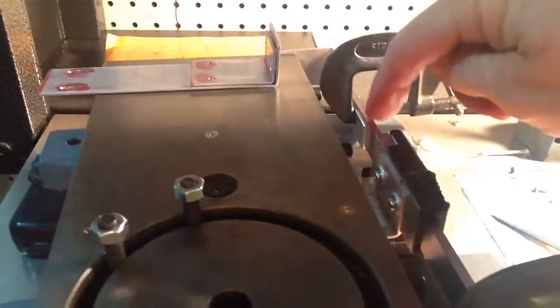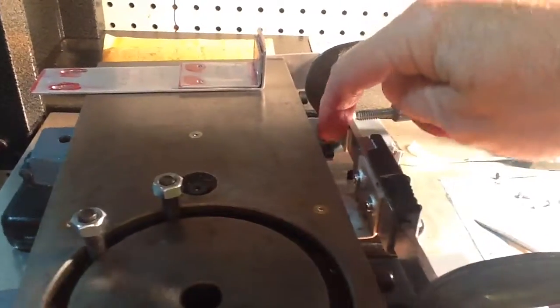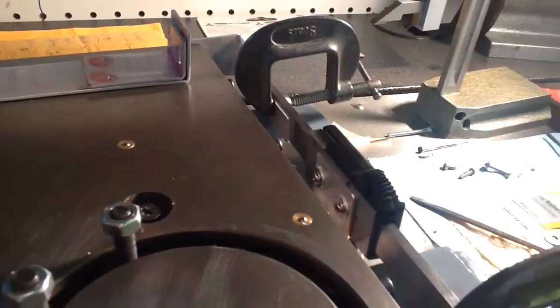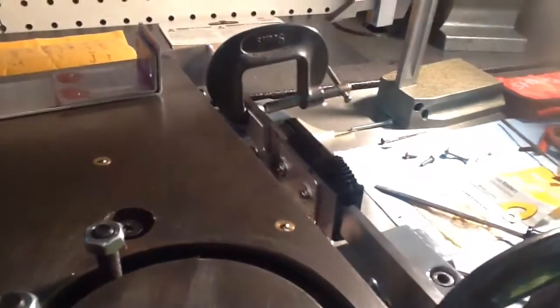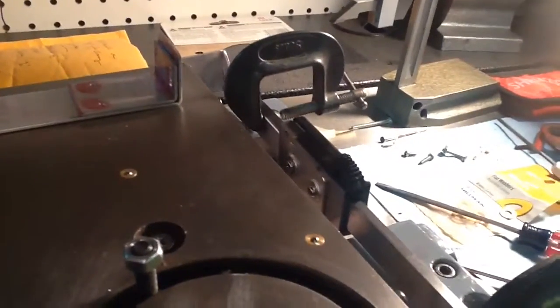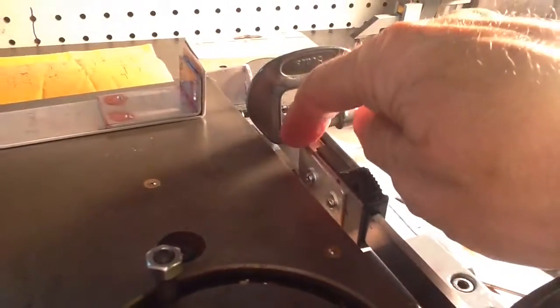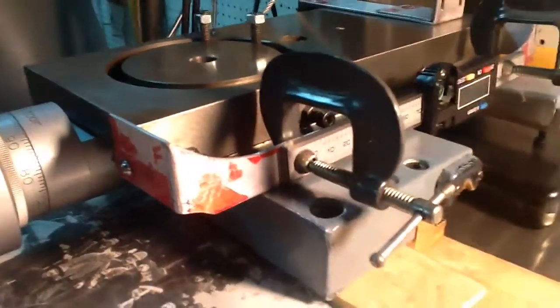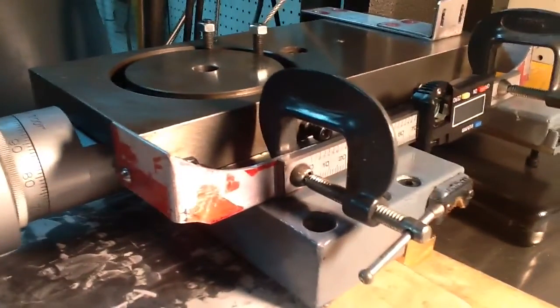But see, part of the reason I wanted to mock this up is I'm going to have to trim these, the length of these brackets. As you can see, when I crank it this way, the back of the bracket actually hits the back of the scale right there. So that's going to have to be shortened, and that's part of the reason I did not put the holes yet for the holes in the scale. That's why it's just clamped in place right now.